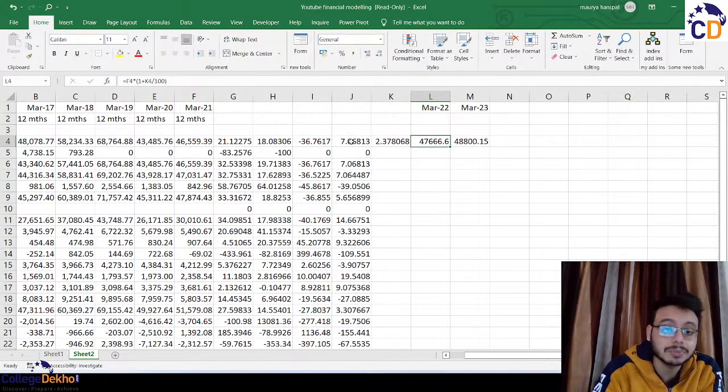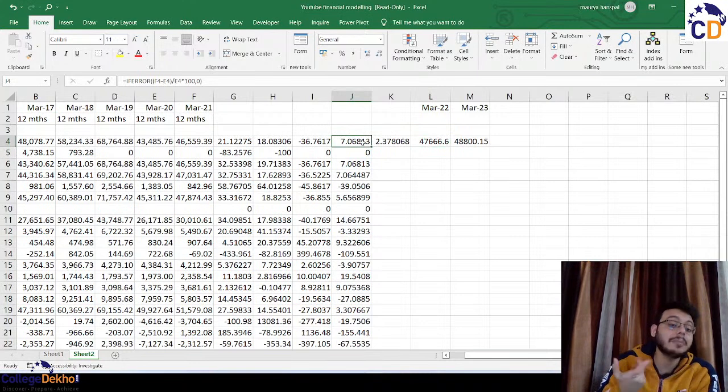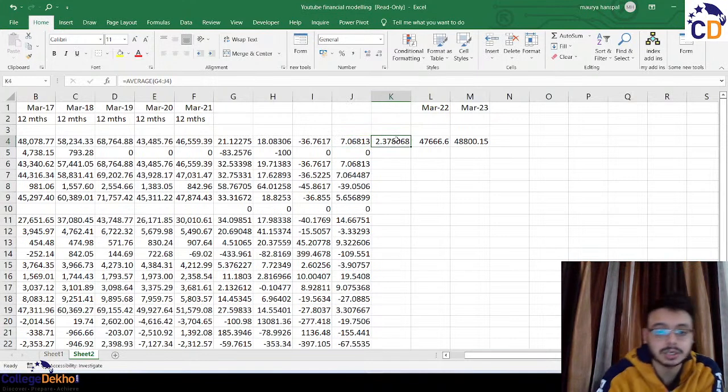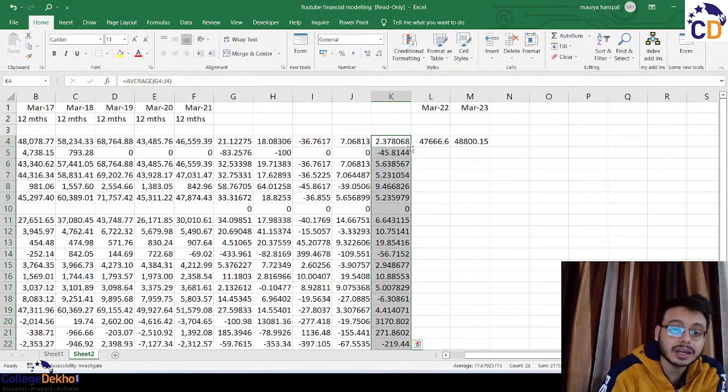Okay, if here it is 7% and here 2.3%, then 7% is too much, and who knows whether the company will give 7% every year. So this can easily happen. So instead of taking 7.06%, which can be an overestimate or an oversimplified measure, we take the conservative mean of 2.3%. And a similar average can be taken down here as well.